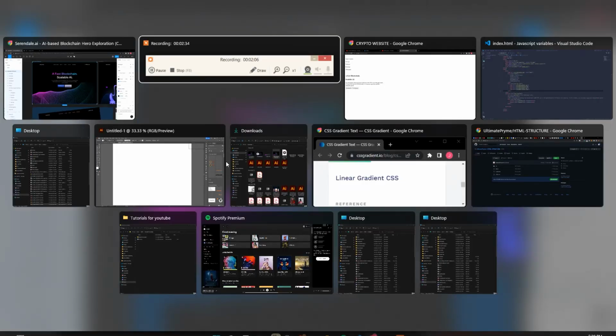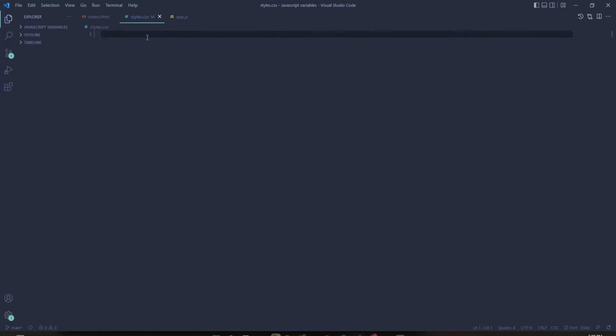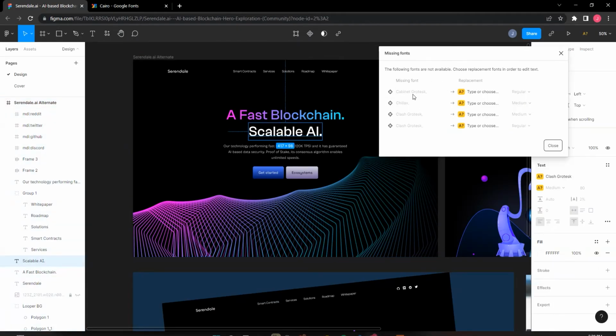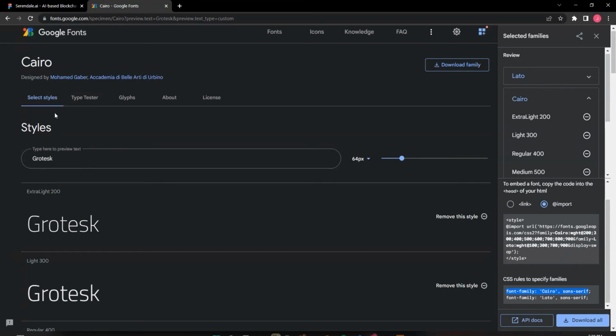So basically we're going to switch over to VS Code now and go into the CSS. The first thing I want to do here is import the font. As you can see, they have a really nice font over here, which is called Cabinet Grotesque and Clash Grotesque. They also have a Chillax font. These are not Google fonts, so they are not free, but for the sake of this project we're just going to use Google font alternatives. So I went to Google Fonts, searched a little bit and found an alternative that seems close. It's called Cairo.